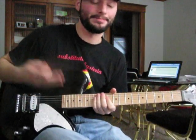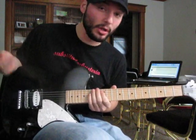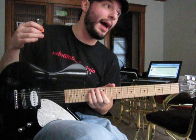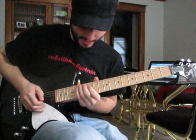Lack of a neck pickup, well, that's what you get with this guitar, but like I said, for solos, not terrible. I'm not saying it's gig worthy. If they fix the tuning issue, maybe.